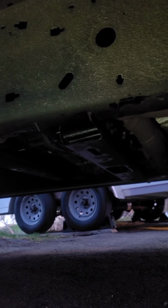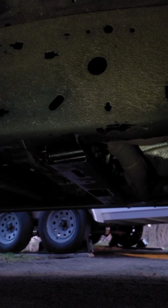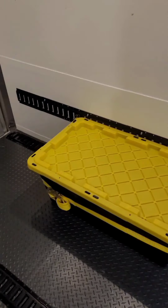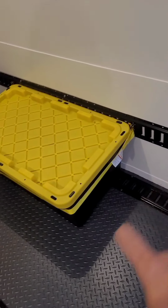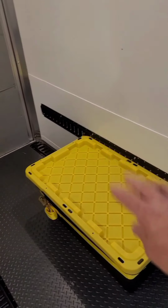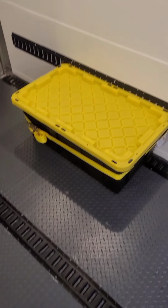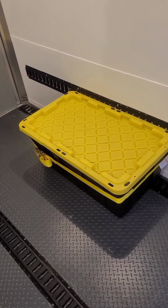And apparently all that wetness underneath the truck is all the fluid film coming out because the temperatures were warmer down there. The only one additional thing that I did is I stopped at a local Home Depot once we got down to Tennessee. I picked up this tote, and this just works great to strap to the wall. It's just on there with some ratchet straps, and we just take all our luggage and all our loose stuff and set it right inside this without a lid on it, and it worked awesome. That way we didn't have to strap our luggage down or set it down. We kept the entire truck free from any of our luggage, so it worked out really nice.